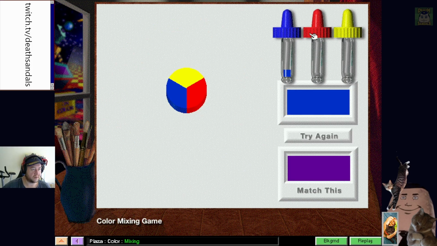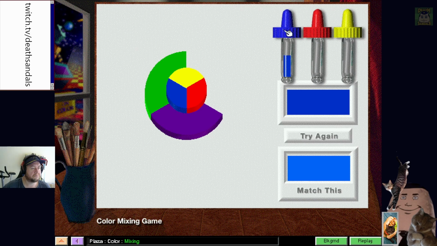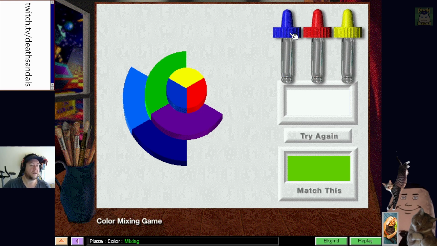Yeah, alright. Make some purple. Green. Bit of that. Blue. Maybe some... Yeah, okay, 2 blues and the yellow. Dark blue. Maybe a bit of red. No, it's going purple. Hang on. How do I get the blue darker? Bit more red? Bit more blue? No, that's just straight up purple. Okay, maybe 2 blues and red. There we go. Green, yep. And a bit more yellow. Okay, yep, orange.